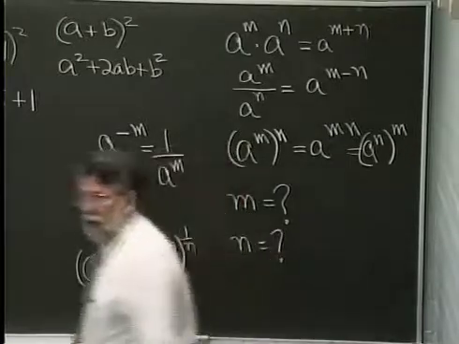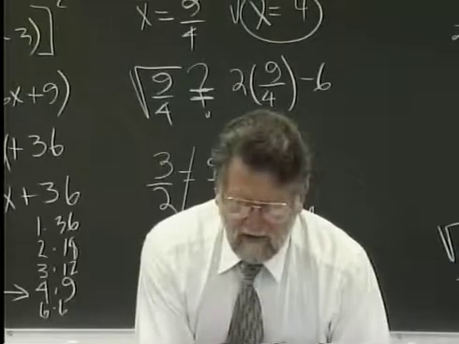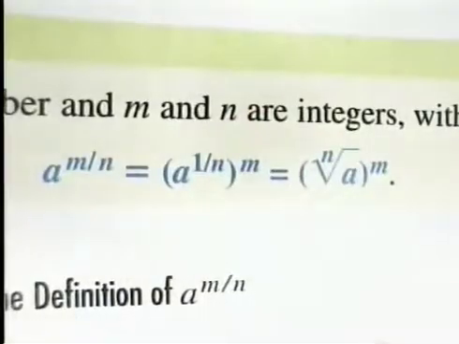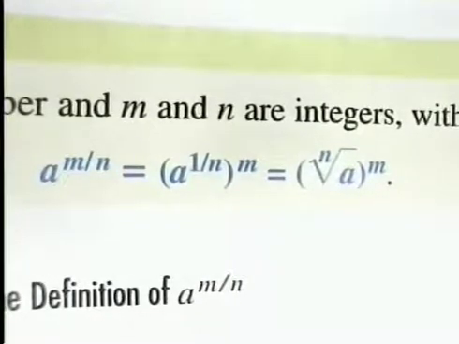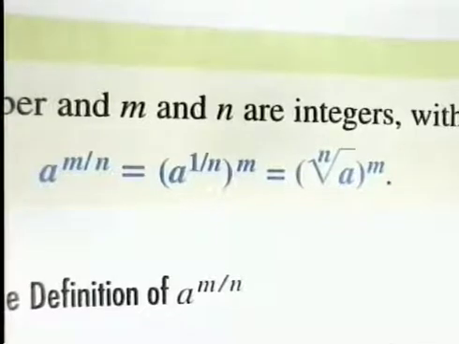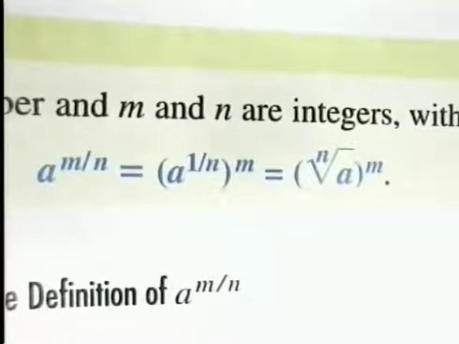Let me leave those up on the board just for a moment. Those are the things that we have to be able to do. So the last part of what I just talked about, and this again can be a little bit disconcerting, I'm going to go to the top of 563, and this is bouncing back and forth between fractional exponents and what? Radical signs. A to the m over n is a to the 1 over n to the m. That's what we just did on the board. But what I didn't do on the board is rewrite it as what? The nth root of a, all to the m power.